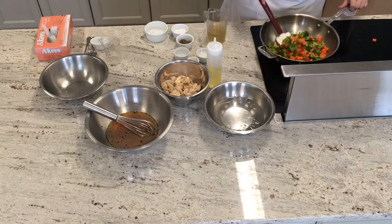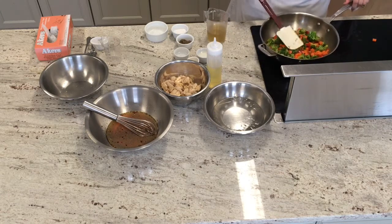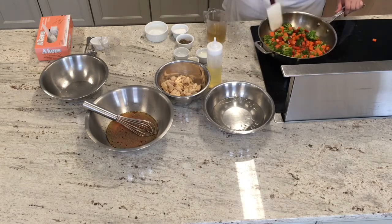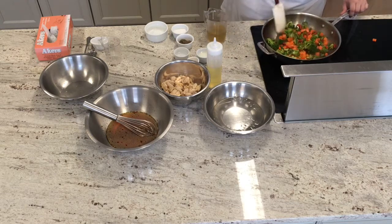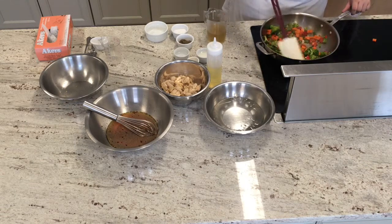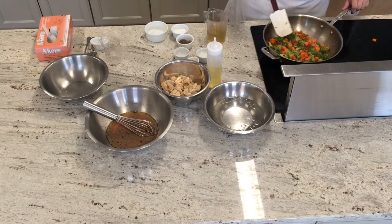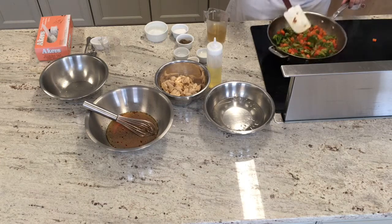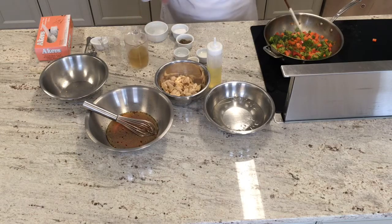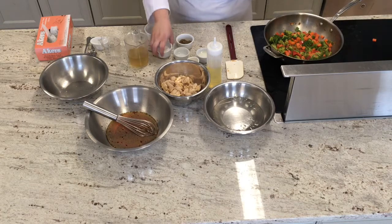Because I added the chicken broth liquid, you can always turn your heat all the way up to high. This should take about two to three minutes depending on how big your dices are and how much you have. In my case, with quite a bit of ingredients, it should take me about another two to four minutes. You want to remember to season your vegetables as well — season everything as you go. Don't forget that you already seasoned your chicken, so you won't add too much.